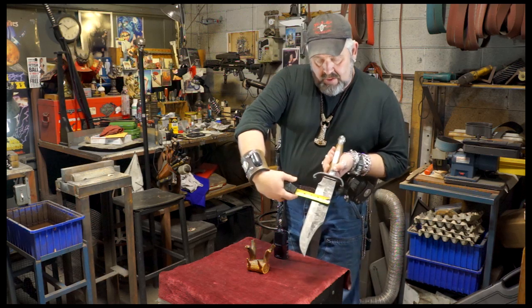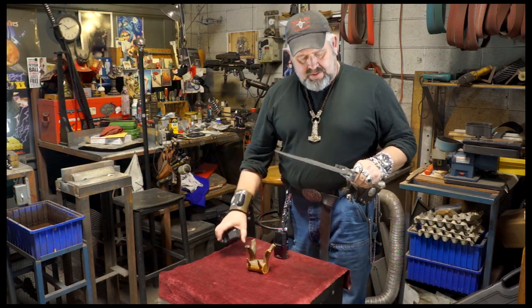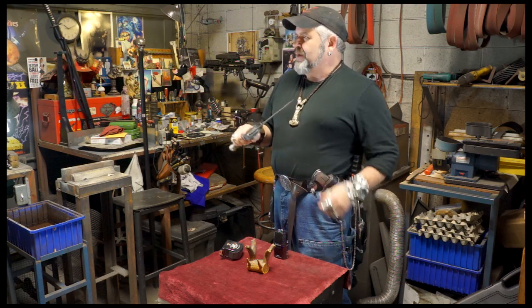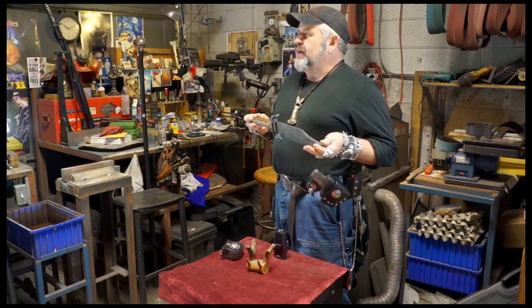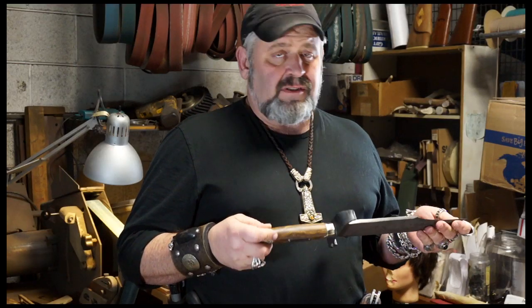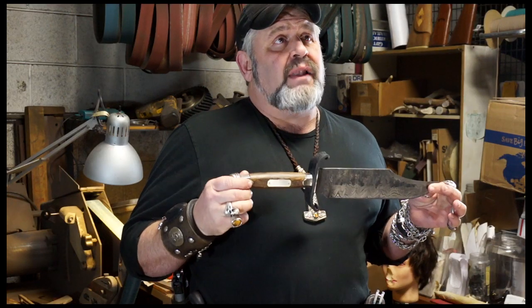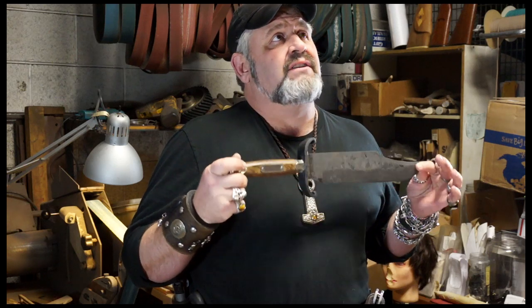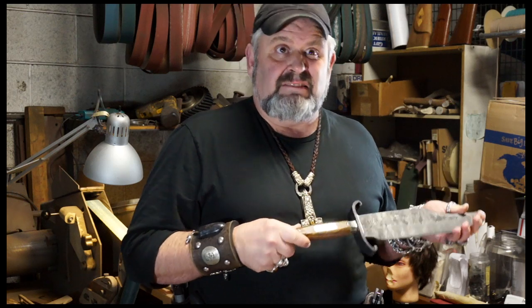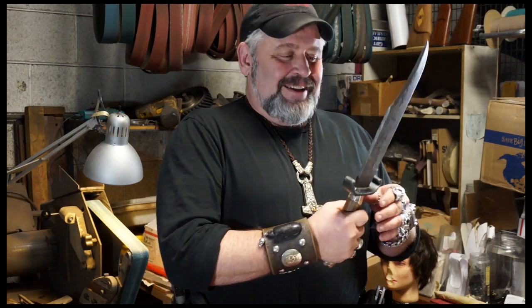It is about two and a half inches wide. It's just a beautiful knife. Guys have been coming into the shop, picking it up, and I tell them what it is — the meteorite can be from another planet, you know, billions and billions of miles away, could have an alien in it. But it just takes a lot of time to do.